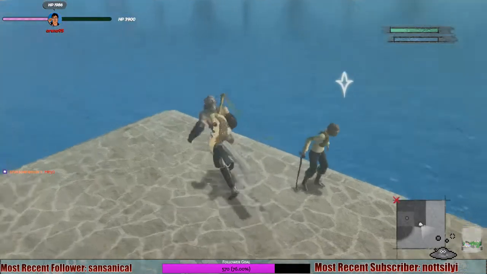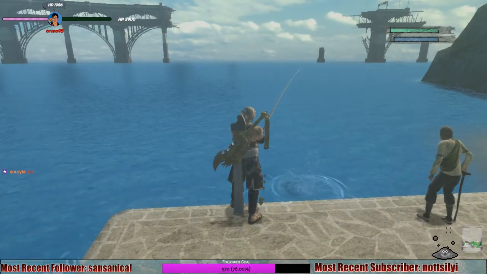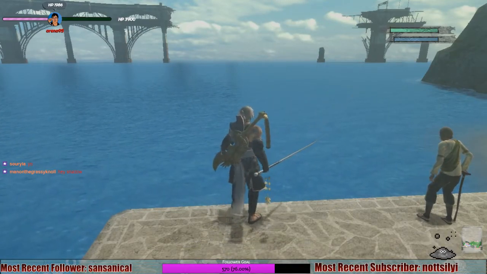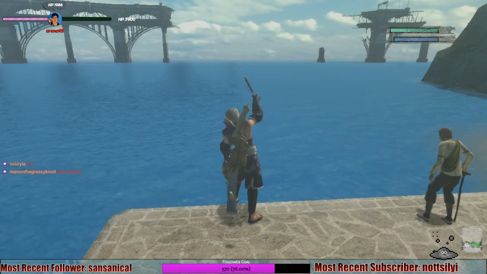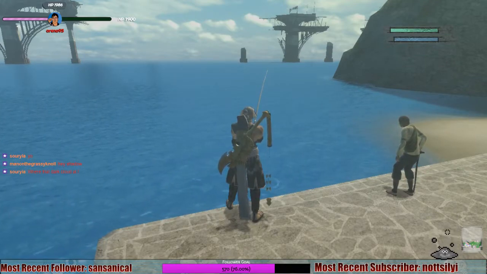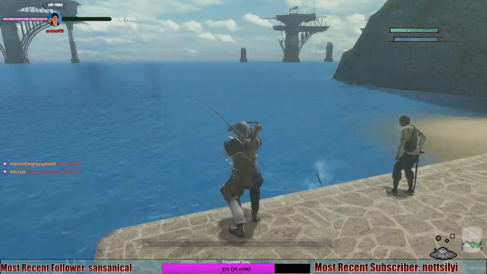Alright, let's see if I can catch a blue marlin. Apparently you can catch them here just using lures. Of course you can also catch them using sardines, but we're gonna try. Okay, that's not a blue marlin, that's seaweed, or aquatic plant. Hey Shadow Reaver, how's it going? Let's try this again. Come on. That's not what we're looking for. Well, I'll take it, it's a bream.